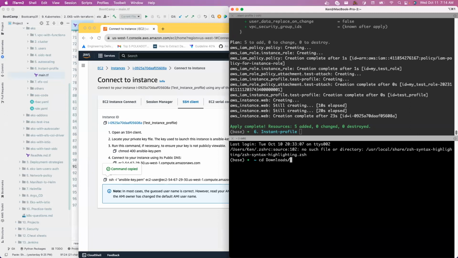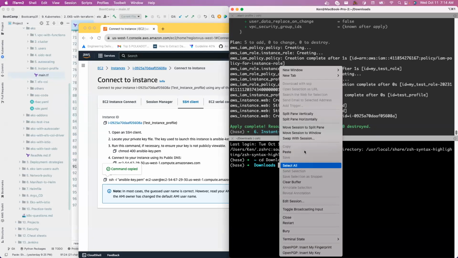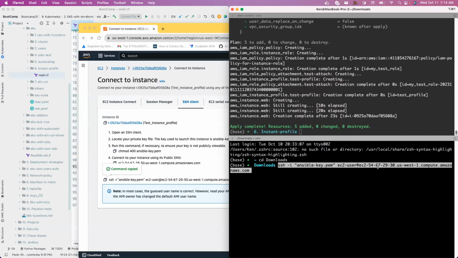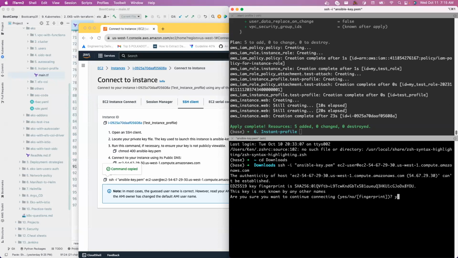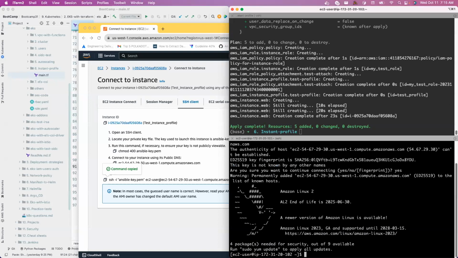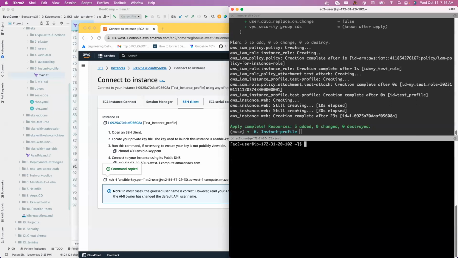That's where my key is. Once I CD into downloads, then I can do SSH. Right here, I've been able to log into this particular instance.